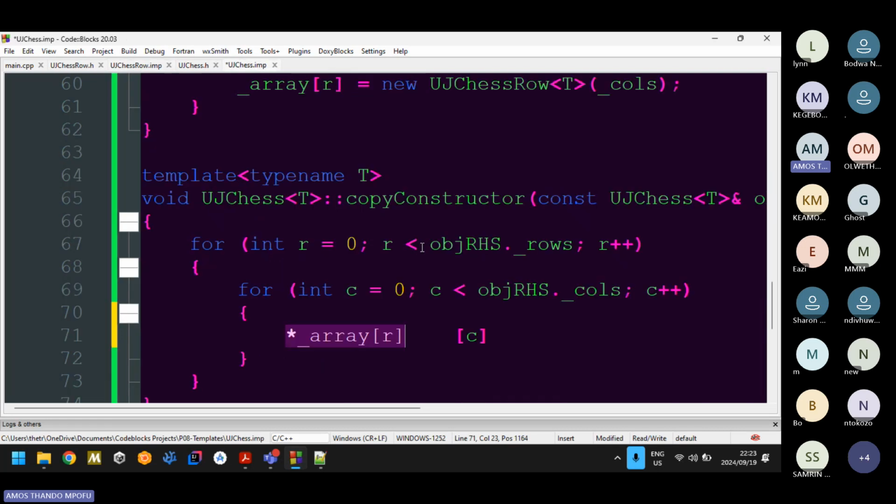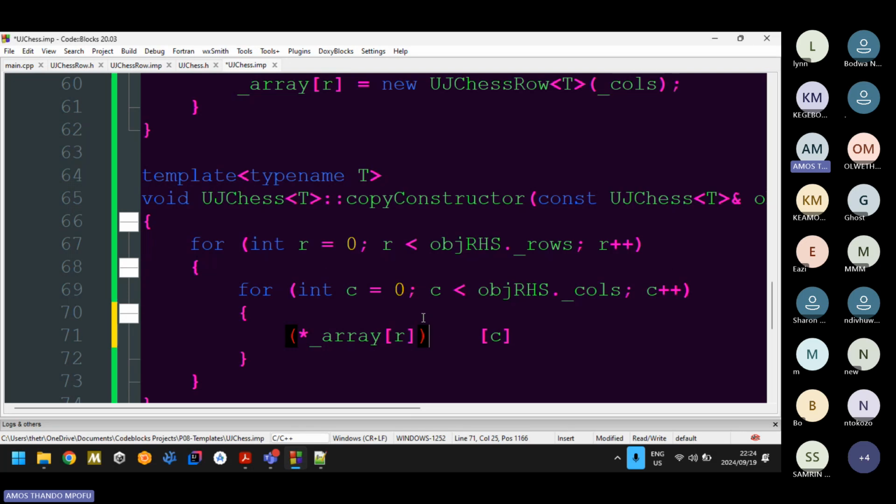So after dereferencing or going to that address, because if I leave it like this, this is wrong. This actually just returns the address of where UJHS row is. I do not want that. I want to actually go to the address or point to the address. So I'm going to dereference or go to the address. For simplicity, in order for C++ to understand, you always need to put the brackets like this.